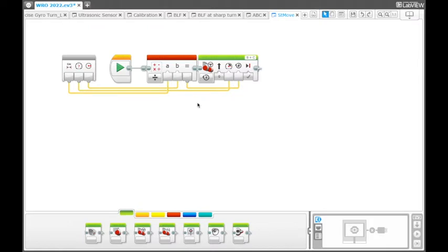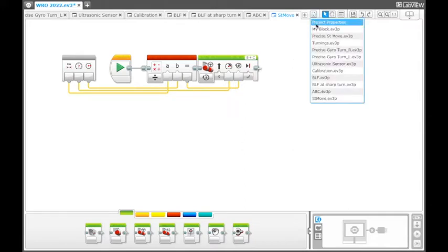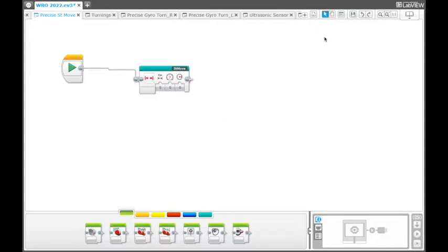Now we have to go to the main my block where we have created it. It is inside the precise straight move. Now here you can see that all those blocks converted into a single my block.